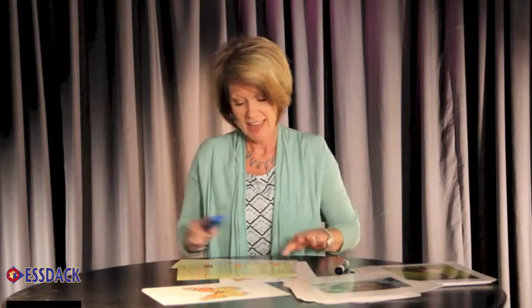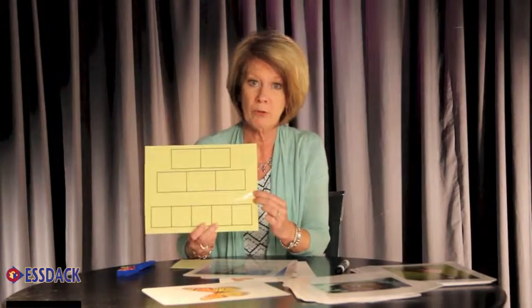Our say it part is d-uh-k and duck, take it. Then we would move into a four-sound word — a word like nest. Breaking it down into its individual sounds: n-e-s-t, say it — and take it, nest. That gives students a lot of opportunity to work in the world of sound.